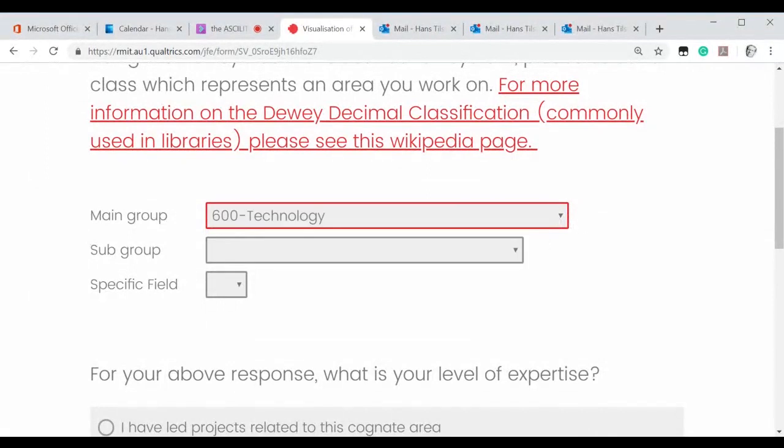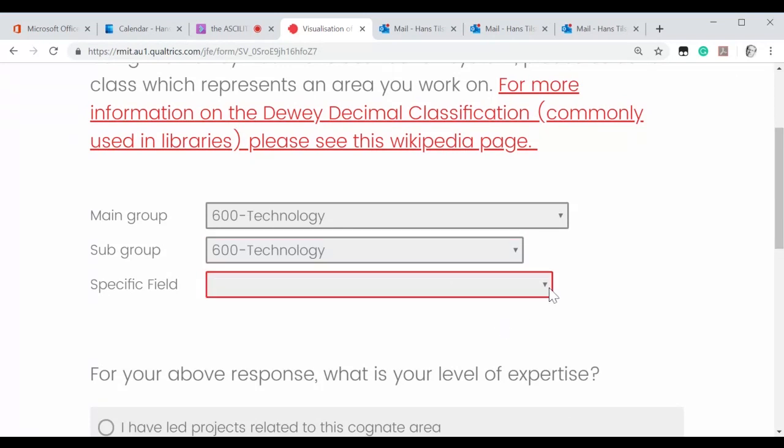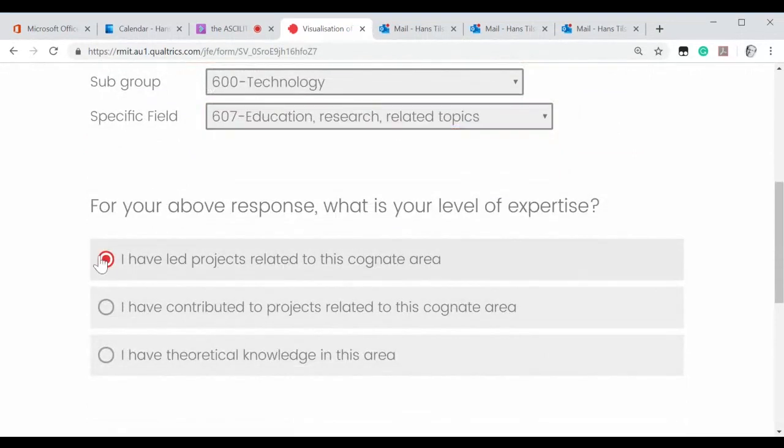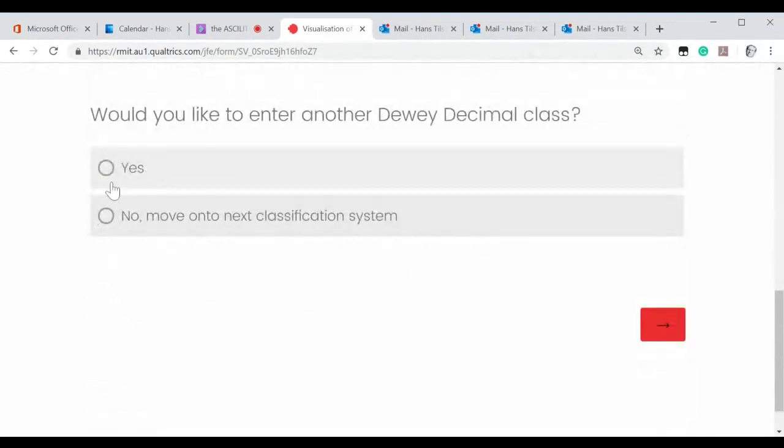for example, in technology. And you might say, my interest is in technology, education and research. So, any comments or questions on this drill down process? Because we reiterate this process for the other two metadata sets as well to put you on the map.